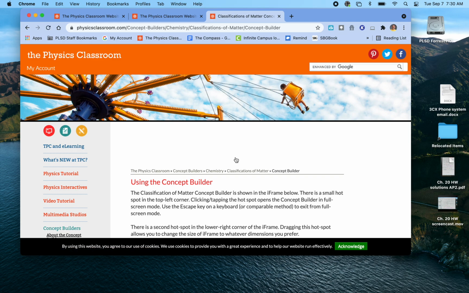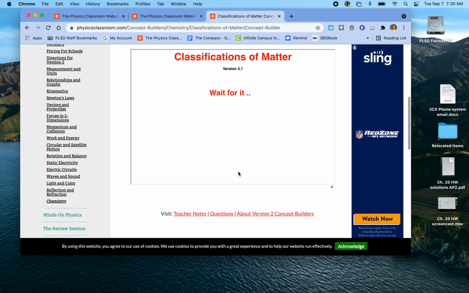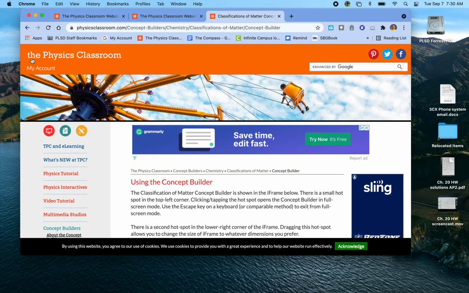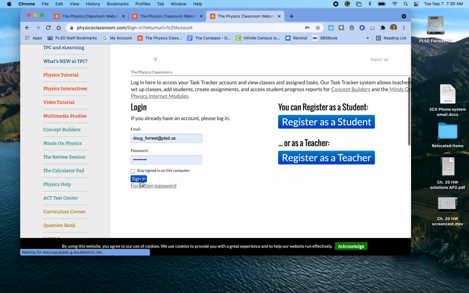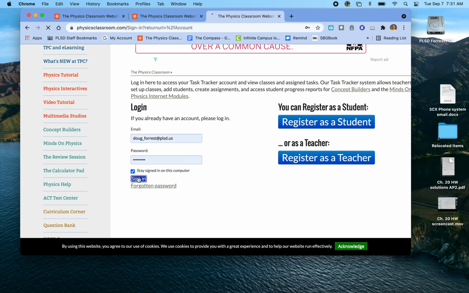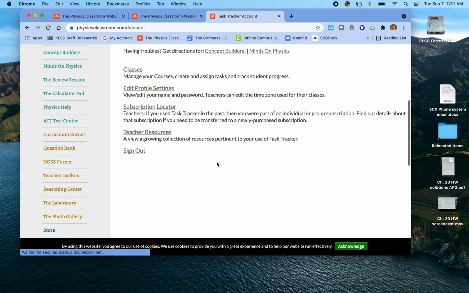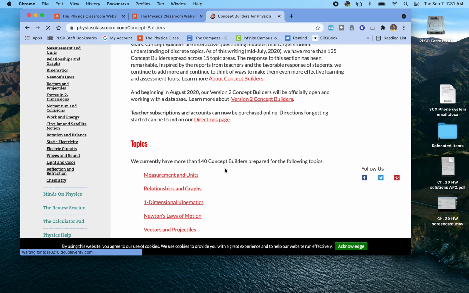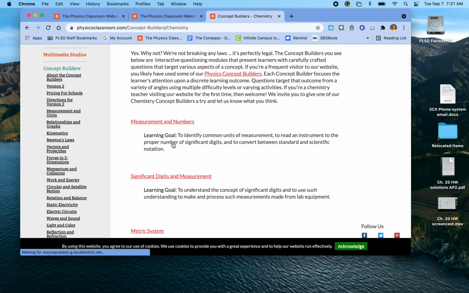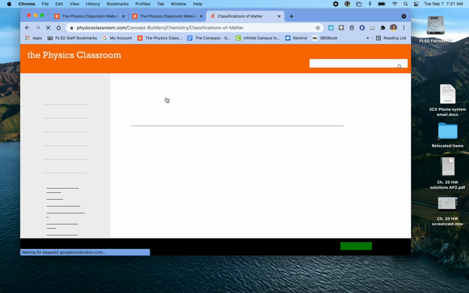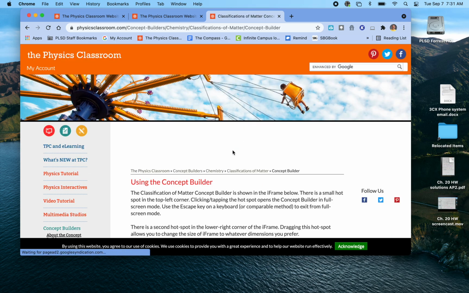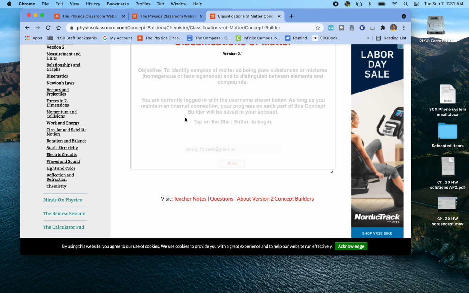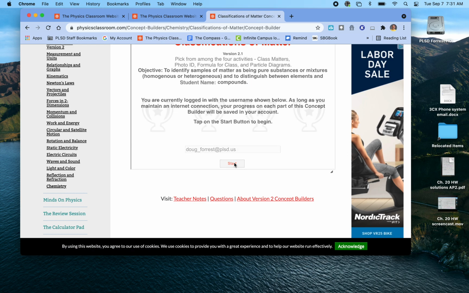When it takes you to the concept builder, it's a little bit annoying. It can go to a full screen. I am not sure, actually, that should not be that way because it should be my account. So when you go to the concept builders, again, you should not have to go through these steps because it should have them assigned directly to you. But when you go to the concept builder, you should make sure that your name or your email is here. Otherwise, it's not going to record what you do.